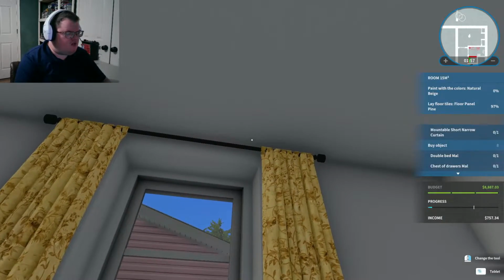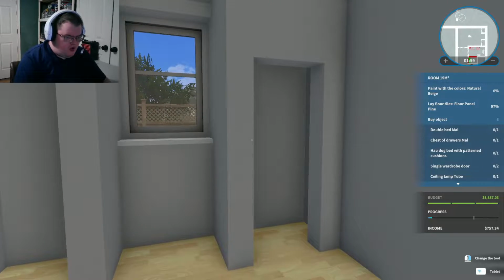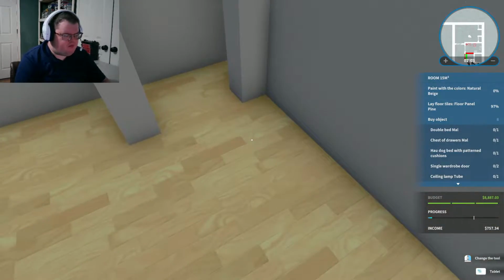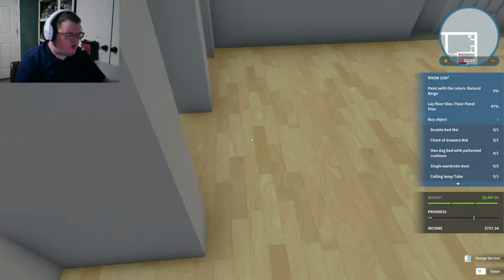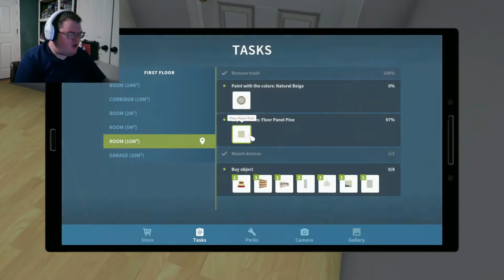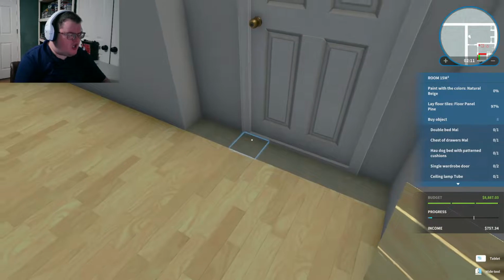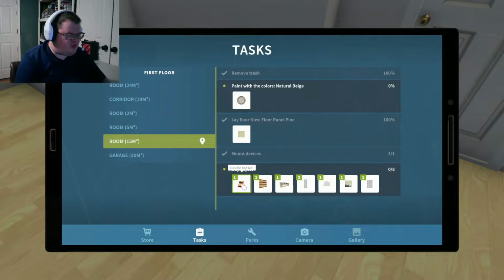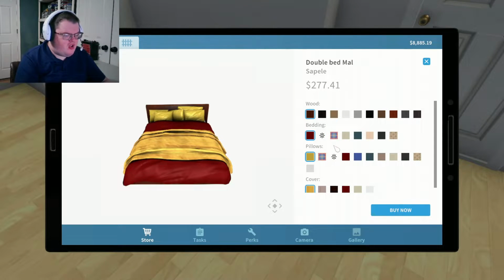All good on that. The next thing is, I'm missing floor tile. Oh boy, 97%. Okay, there it is. That's what I'm missing, my bad. Oh man, if it wasn't for Mr. Pringles, that would have never happened.